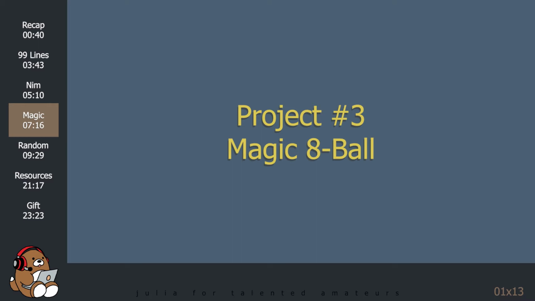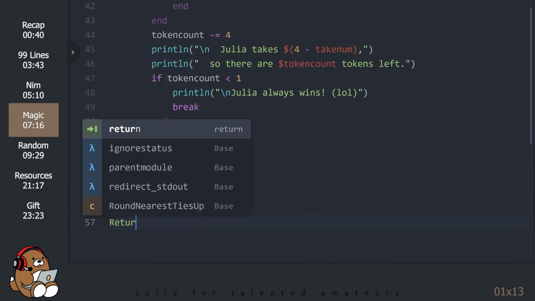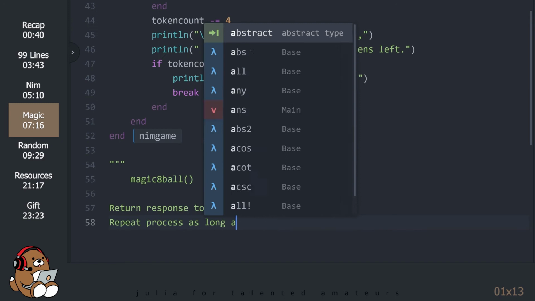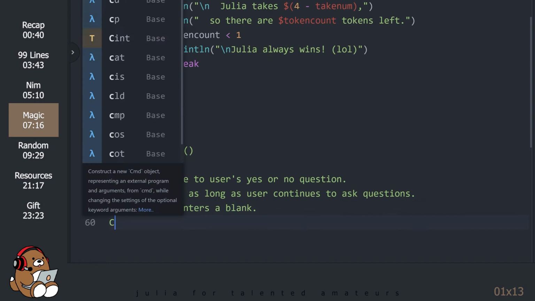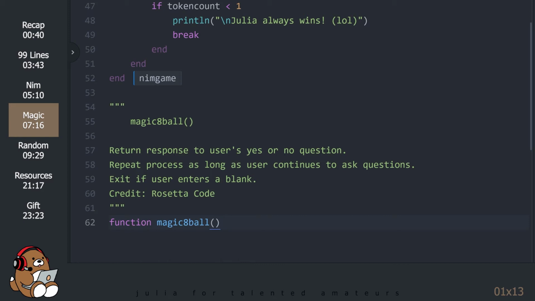Predict your future using a magic 8-ball. Do they still sell these? When I was a kid, a lot of people had these magic 8-balls, which was a plastic sphere filled with bluish colored water. On the bottom of the sphere was a plastic window that you looked into. Inside the sphere was a multi-sided plastic die that would float up to the window when you turned the sphere over and looked at the window.